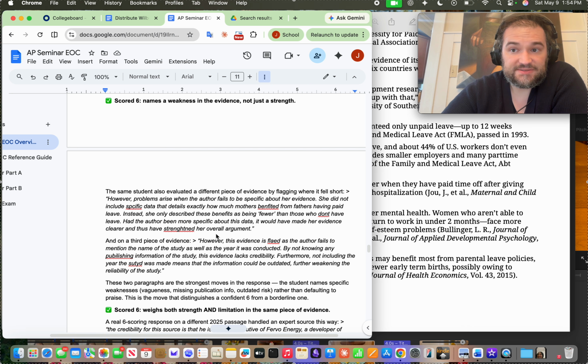And then one of the best things you could do, I think the easiest thing you could do too, is to find a claim that doesn't have any evidence and just say, the author doesn't cite any evidence to support this claim, even though maybe it's kind of intuitive. However, the claim does important work in their argument. The fact that they don't cite a source is troubling, and damages the credibility of the author's argument. It's an easy way to just quickly check off another piece of evidence there.